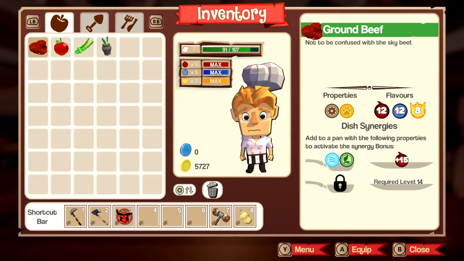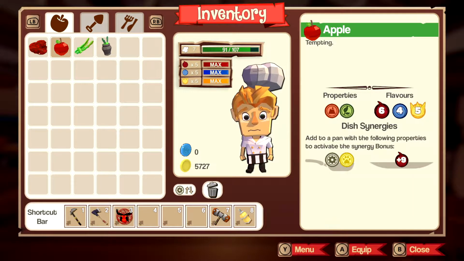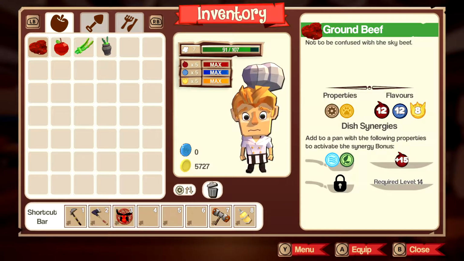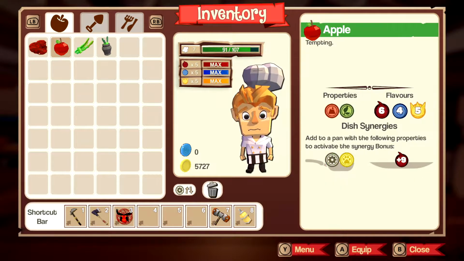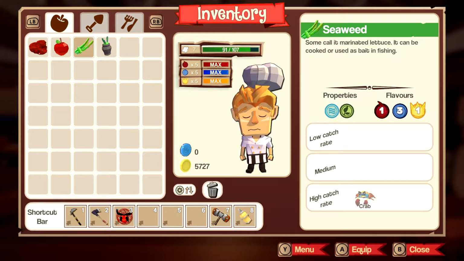And we are maxed out on the levels. So I made two of these ground beef. One for the chest, just so we can help with the synergies, and then this one here. I'm going to make this meal to level me up. I'm going to start off with seaweed, which synergizes with the ground beef and gives you an extra 15 vigor. And then you get another 9 because it synergizes with the apple. This sauce is one of the ones we unlocked, and it increases the value of vigor by 2 for 5 seconds.